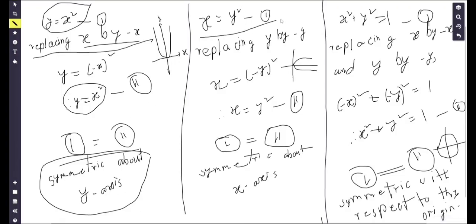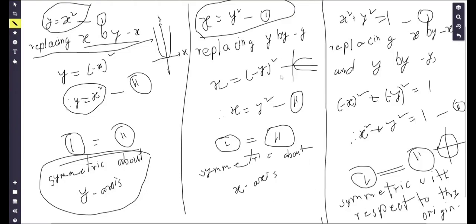And look at this term now. x equals y squared. This is also the equation of a parabola. Replacing y by minus y, x equals (minus y) squared, which is x equals y squared. And we notice that after replacing y by minus y, equation 1 is exactly the same as equation 2. And as we know, after replacing y by minus y, if we find the same equivalent equation, then the curve of that graph is symmetric with respect to the x-axis.